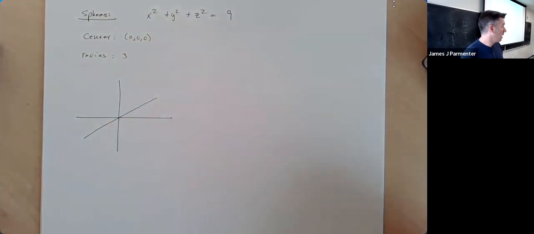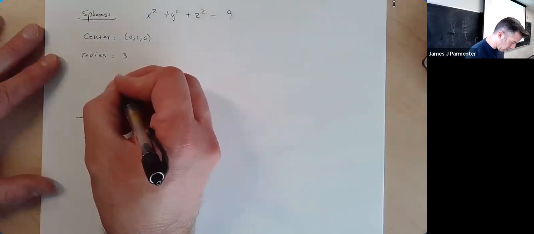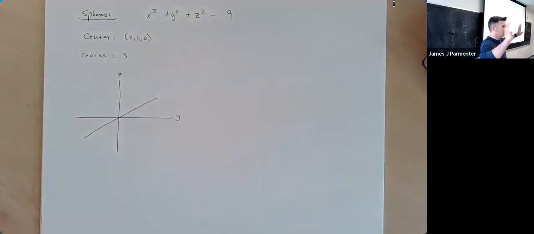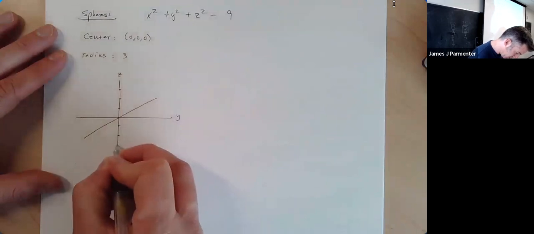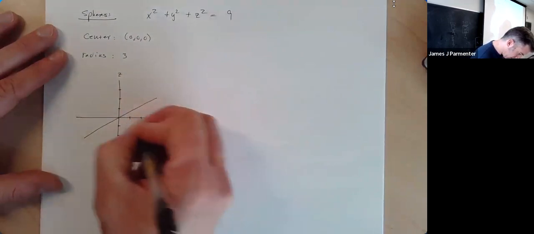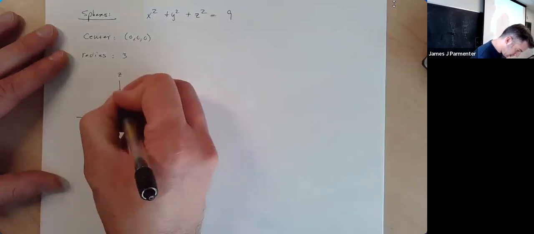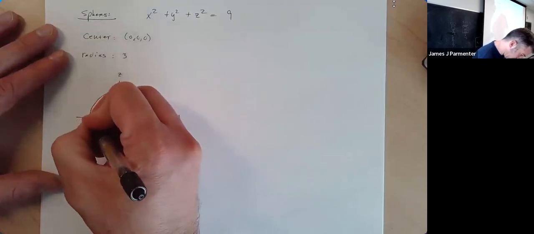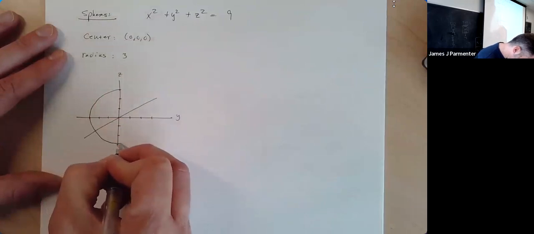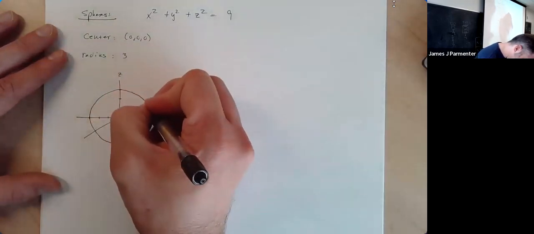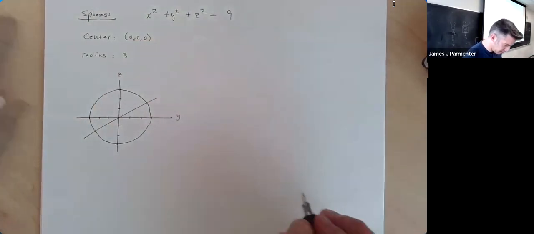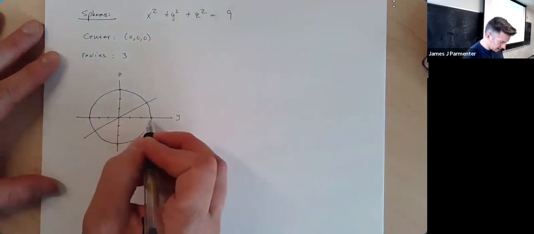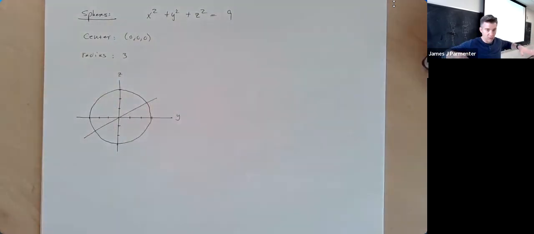And honestly, here's how I would draw it. I would deal with what's happening in the YZ plane first, because that's the plane that looks like just graphing on the paper. So in the YZ plane, well, great. I'm going to have a circle of radius 3. And so then we can try our best to draw it. You could get a compass, I suppose, if you really wanted to. I mean, but no. And then I'm going to draw my circle in the XY plane, just kind of like a flat circle.